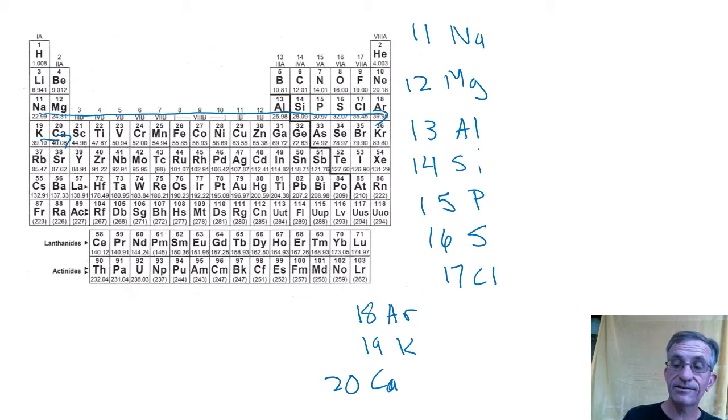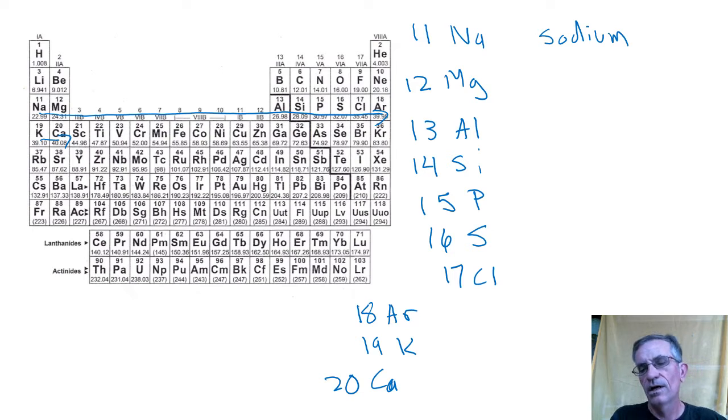Some of these you've probably heard of because they're important in your diet and your biology classes. Na is the one that, if you get too much of it, can give you heart disease and high blood pressure. You don't want a whole lot of Na in you. Na stands for sodium. By the way, you want to learn to spell these things too. Now, Mg is another one you need in your diet. You don't need a whole lot, just a little bit. You'll find it in a multivitamin. Mg stands for magnesium.